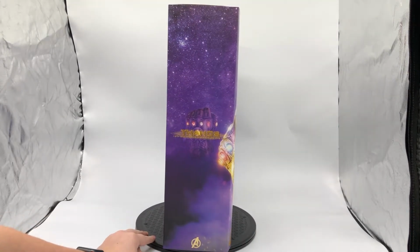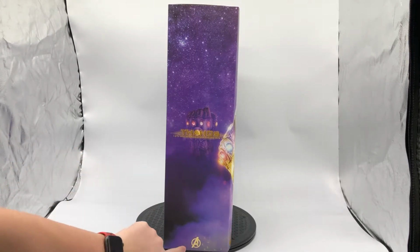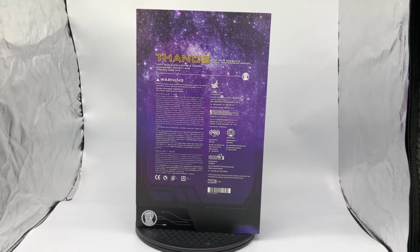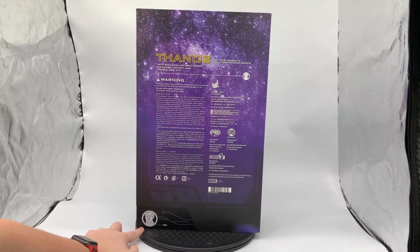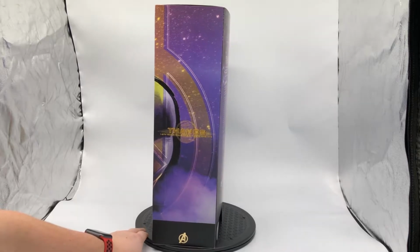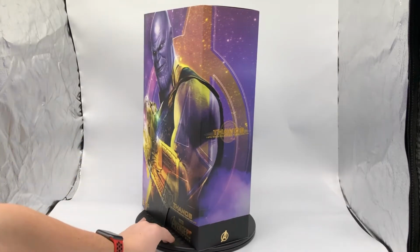On the side here, you got Thanos' gauntlet, the rest of his gauntlet from the front, saying Thanos, all of his Infinity Stones, and a gold A. On the back here, we got the warning labels, notices, all that fun stuff, copyright things, just more about the figure itself. Then down in this corner, you got a nice little emblem for the Infinity Gauntlet. On this side here, you got the gold A, Thanos, same emblem here, just for the Infinity Gauntlet.